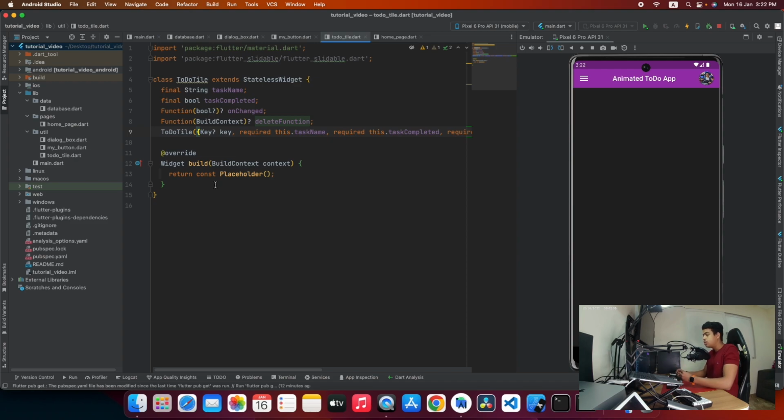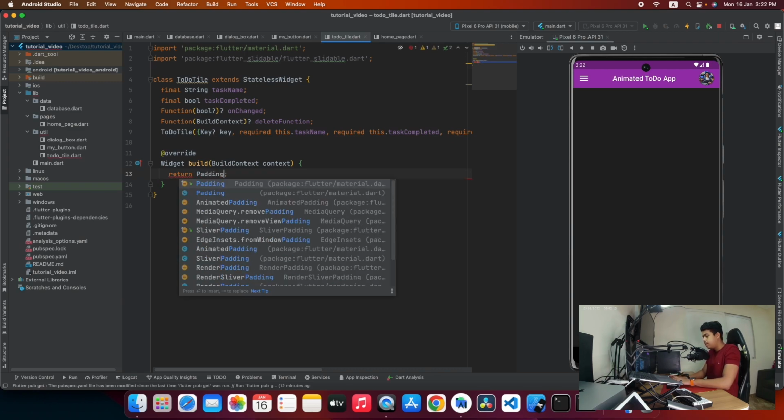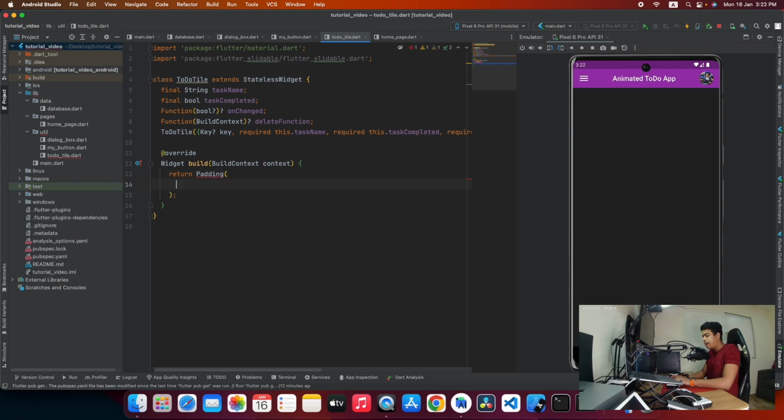Now let's start styling our ToDo tile. So first I will be removing this placeholder and I will be having a padding widget, and I will be providing padding from the edge insets.